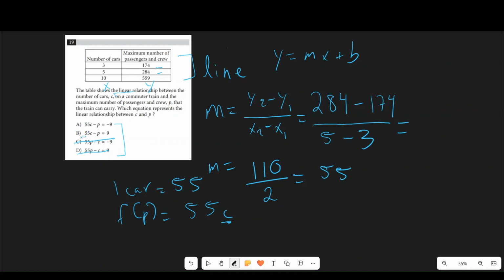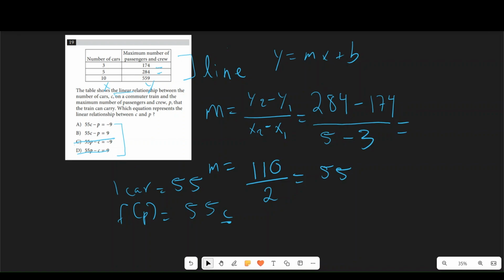And these two are the only ones that describe the function in terms of the number of passengers per car, because remember, based on the slope, we know that we can accommodate 55 people per car. Whenever you have a relationship like some variable per another variable, that is represented as multiplication. So we know that one of these two is going to be our answer, but now we need to figure out the rest of the equation to see which one is the right one.